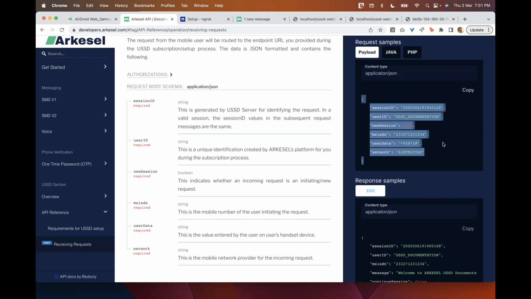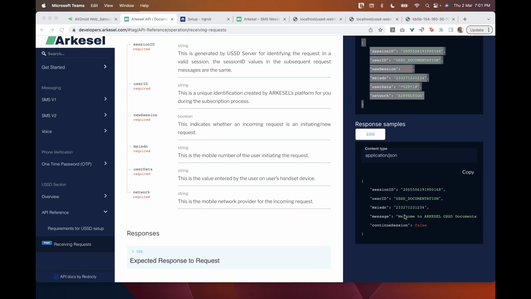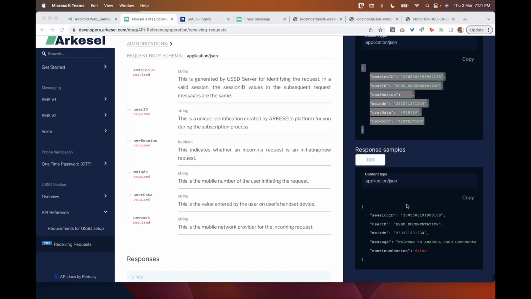Basically, that is it. It sends you this in JSON format, and then you respond with this in JSON. Okay, once you're able to get this dynamic, this flow, you can build any complex USSD interface for your application. Just that maybe depending on the scenario you find yourself in, there might be ways to navigate it. But aside from that, that is all that you need to know.